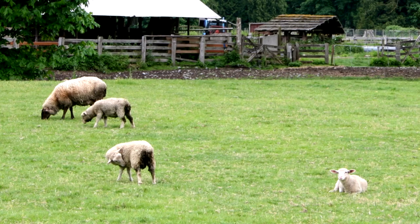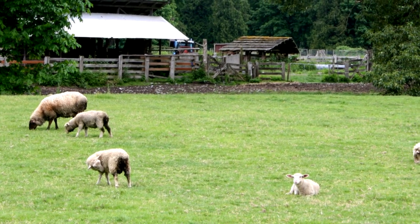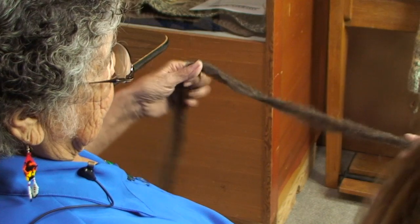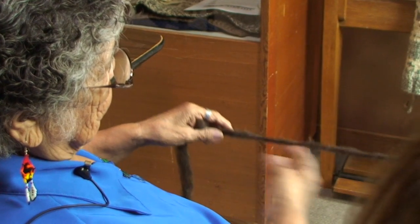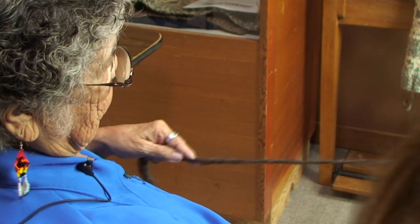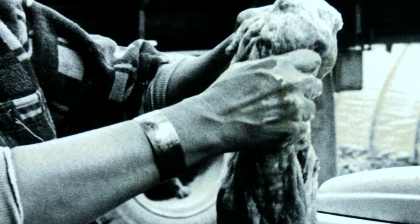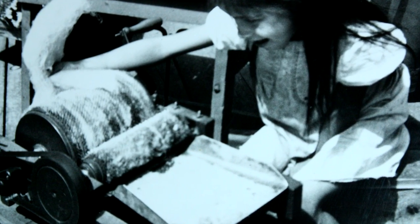A wool man, each farmer used to come around. But there used to be one that came around from Victoria. My grandmother used to call him Mr. Hyman. He'd buy the sweaters and everything and sell raw wool. And that was our job too, to wash wool, pack water from the river, hang them up, dry them, tease them first, take all the dirt out, and then card them and spin them. That was a lot of work.